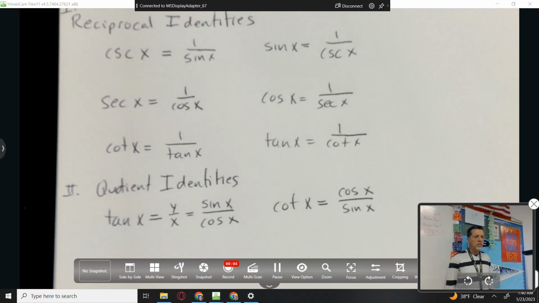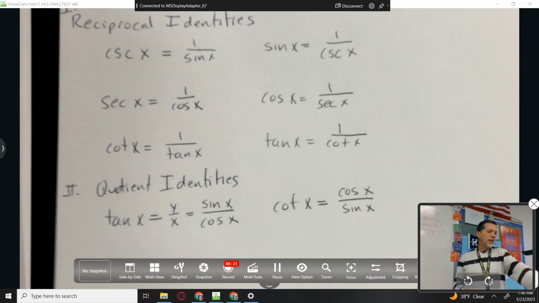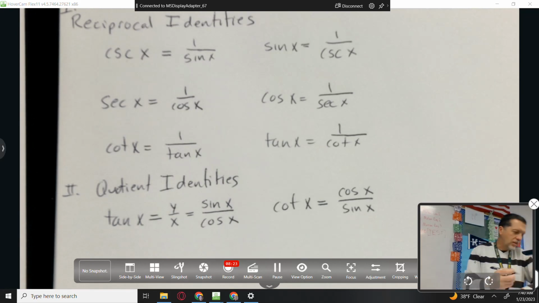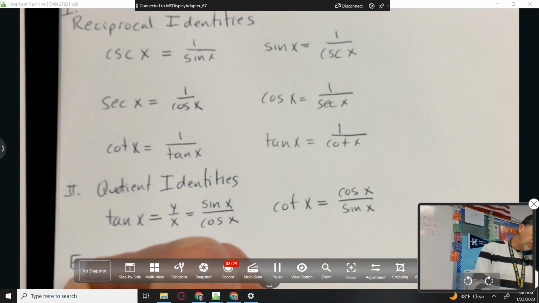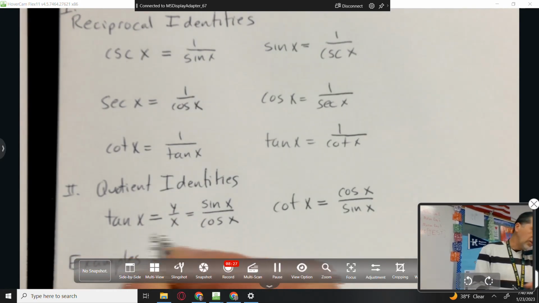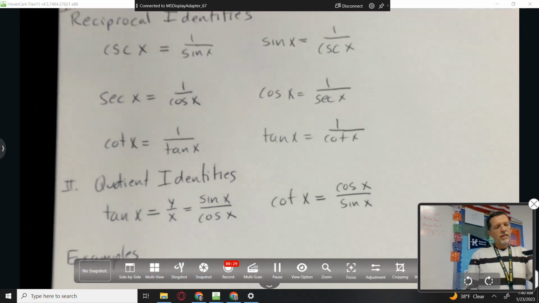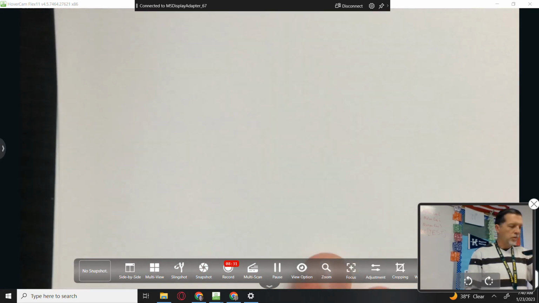So we're going to do some examples where we replace things with some of these identities and simplify some statements. There's always more than one way to do these. I'm looking at my prepared notes from years past, and even some of these I think I would do differently this year. So if there seems to be a different way, you're right. It's almost always more than one right way to get there.